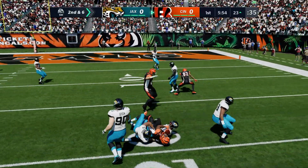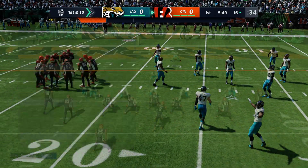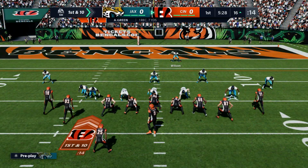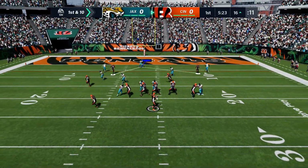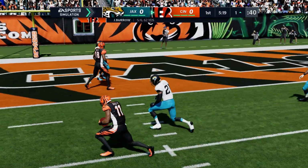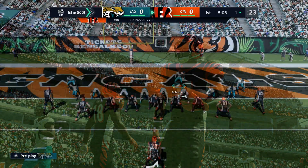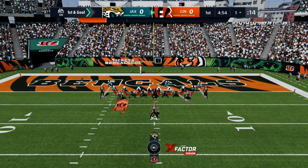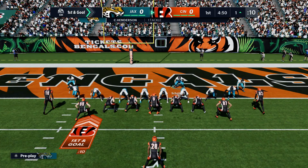And now the throw hauled in by Green, and he'll take it down here just shy of the 15 at the 16-yard line. 7 yards there and a first down. So the ball down to the 16 here for 1st and 10. And he's got it, and he can't quite get there. Tackled down at the 1. The Bengals passing game finding a rhythm. They've got another first, 1st and goal at the 1-yard line.